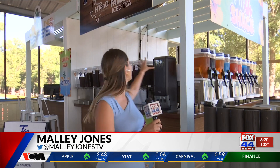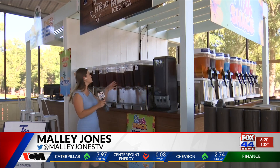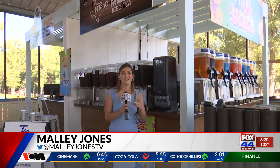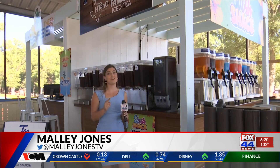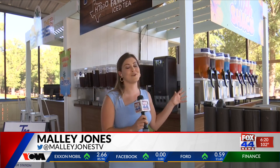Here is the hub for all food and drinks here at Hawaiian Falls. And what I want to show you right here is a new addition — it's called HTO. This is basically the frozen yogurt of tea, so you can mix and match however you want. I mixed blueberry, watermelon, and coconut, and it is excellent. But if you also want an adult beverage, you can come over to the Oasis Bar. This is not quite open yet, but it will be very, very soon. And for the kids, for a nice cool treat, there are all sorts of different slushy flavors.